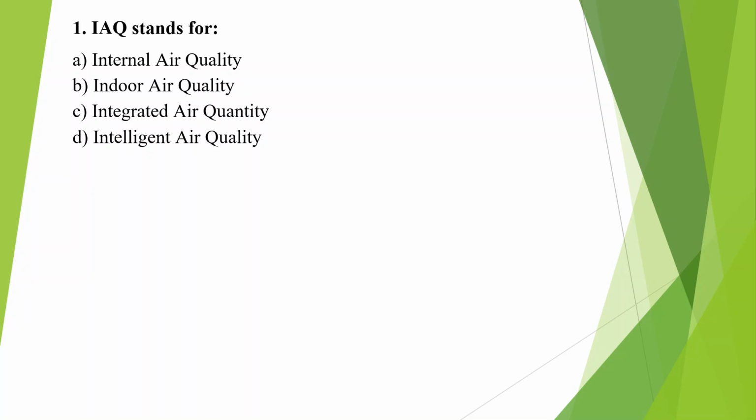Whoever has opted option B, they are absolutely correct, because IAQ is a measure of indoor air health or quality. These energy efficient operations improve IAQ by balancing the ventilation and pollutant control. So whenever you will be talking about ventilation, then IAQ levels become an important parameter for analyzing the energy efficient operations and performance of the building. So this stands for indoor air quality, and the other options are incorrect. With this, I think this is now clear to all of you. If it is clear, then we can move to the next question.